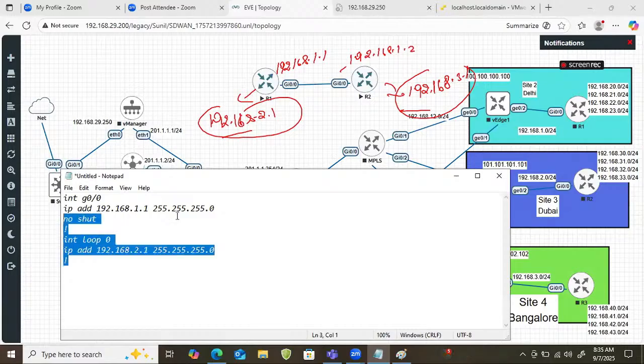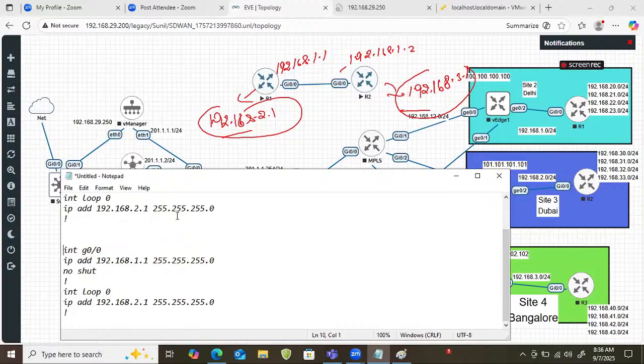This is the R1 configuration, and this one is the R2 configuration.